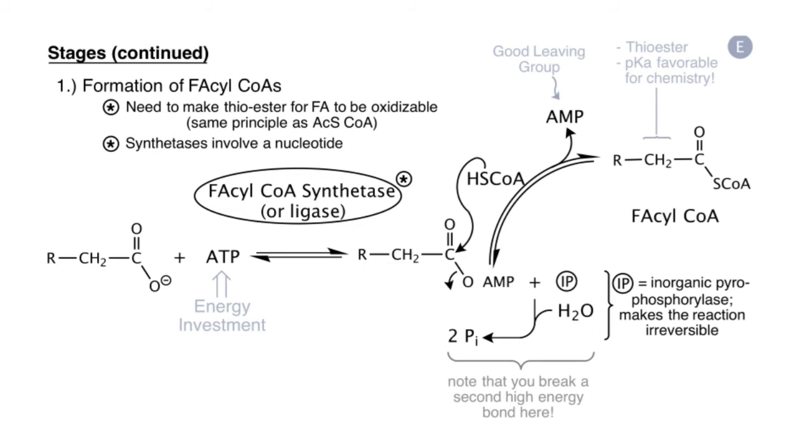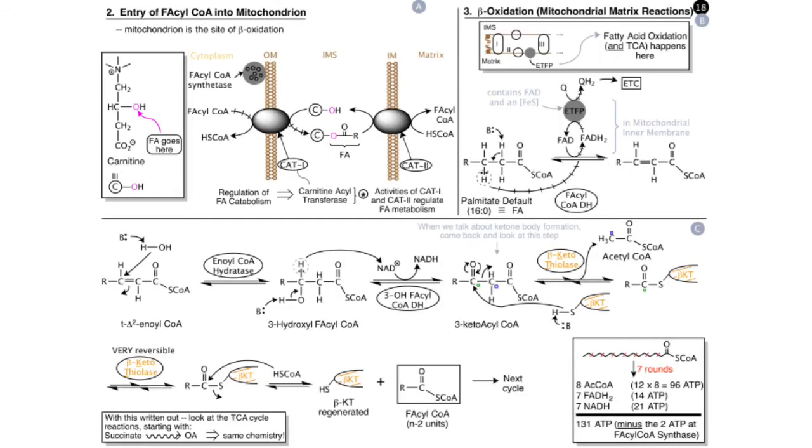The enzyme involved is called fatty acyl coenzyme A synthetase, sometimes called ligase, and it additionally goes by the more common name thiokinase. This enzyme uses ATP to adenylate the carboxylate residue, and then it allows coenzyme A to replace the AMP residue, with the resulting product being a fatty acyl coenzyme A. This reaction happens in the cytoplasm of the cell. Beta oxidation, however, is going to occur in the mitochondrial matrix, so we have to find a way to get this fatty acyl coenzyme A into the mitochondrial matrix. Let's go now to storyboard 18, panel A.